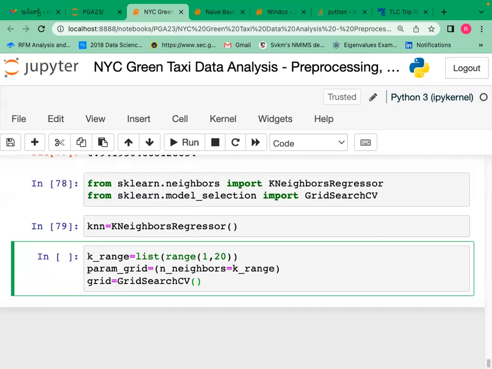GridSearchCV, knn, param_grid, comma, cv is equal to 5.